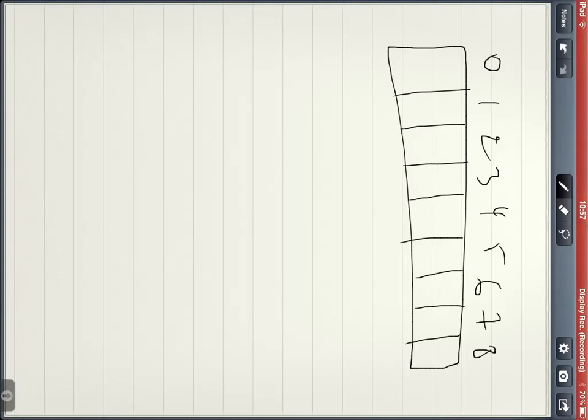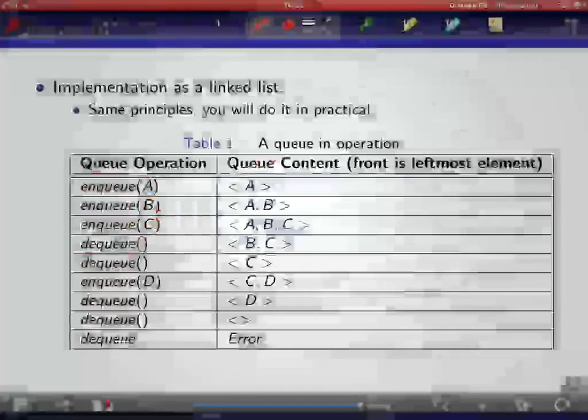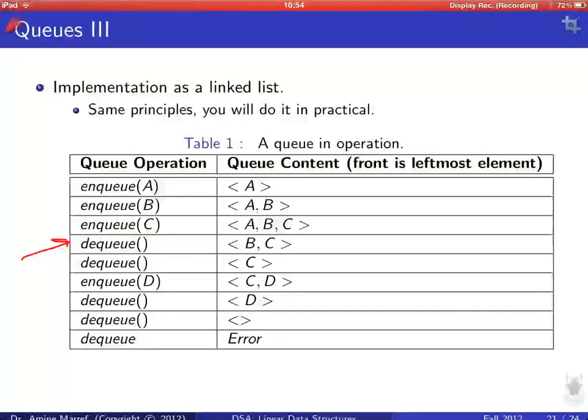Let's say the max size of the queue is 9. So this is how big the queue can grow. And so far, let's say we have the elements A and B, and now we want to say enqueue C.